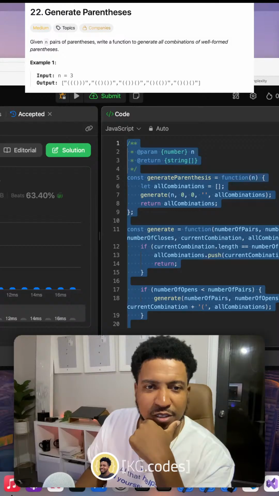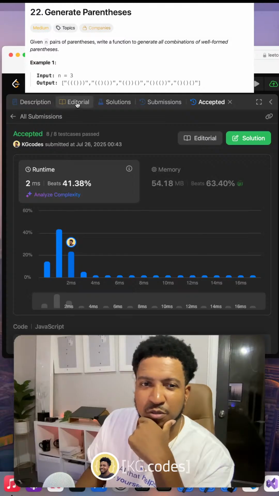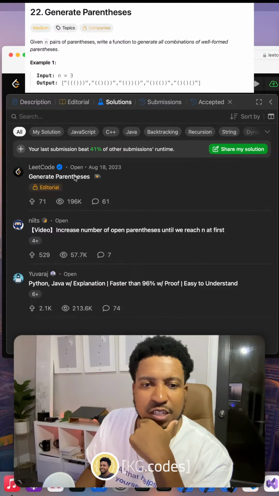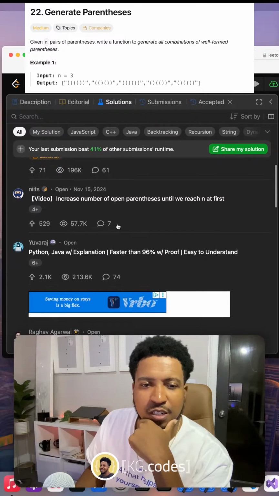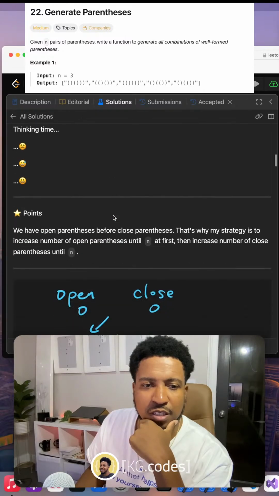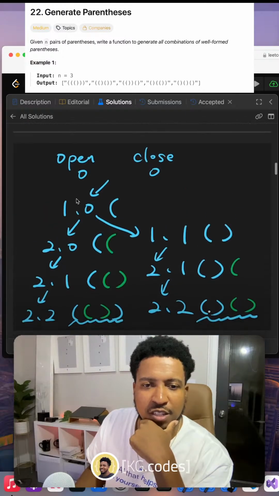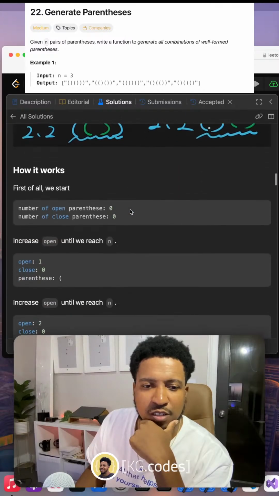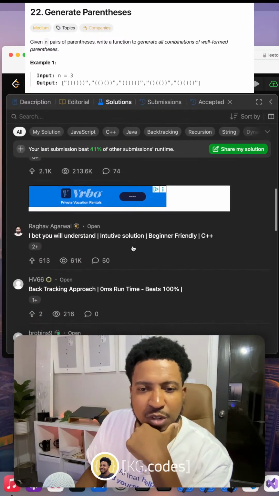Go back here and go to the editorial. No, I don't have the money for that. Dang, man. Somebody in here gonna explain the time complexity. I get it, it's like all these combinations. So I know how to do the problem, but that time complexity, damn. No wonder I couldn't figure it out in my head.